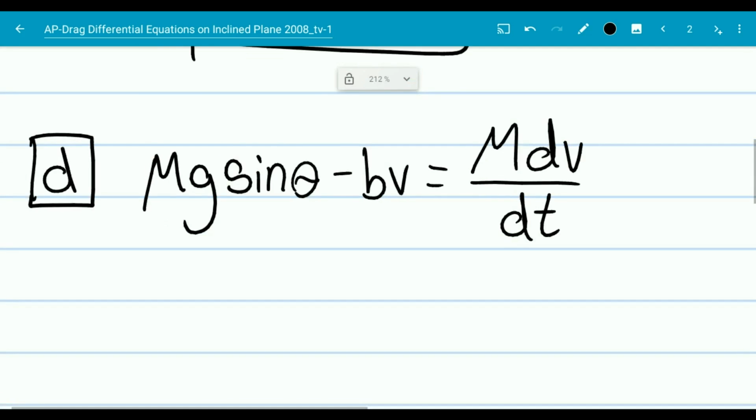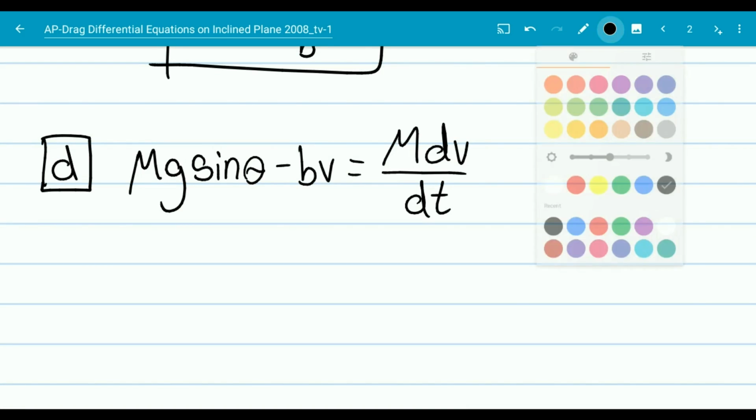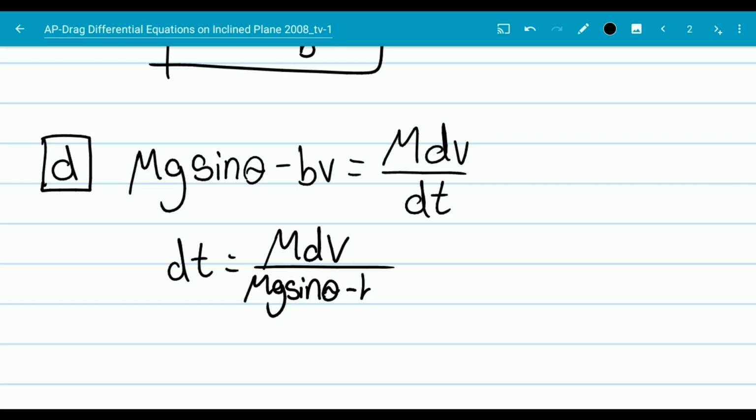Well, one thing that we want to do from this is isolate dt, and get dt on its own on one side. And so in order to do so, we can just multiply by dt on both sides, and then divide by mg sine theta minus bv from both sides. If you're doing this problem, you understand some pretty basic algebra. And when we do that, we're going to get dt equals m dv over mg sine theta minus bv. We're treating this side basically as one whole thing, and that's why we can divide by that and bring it over to the other side.